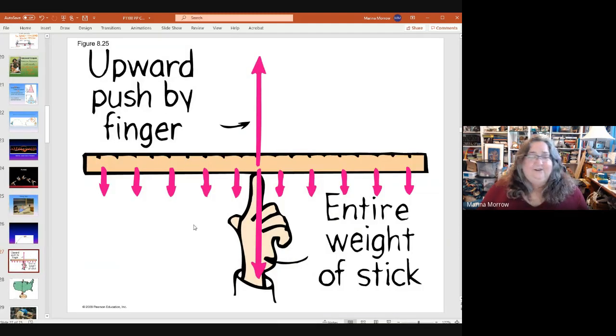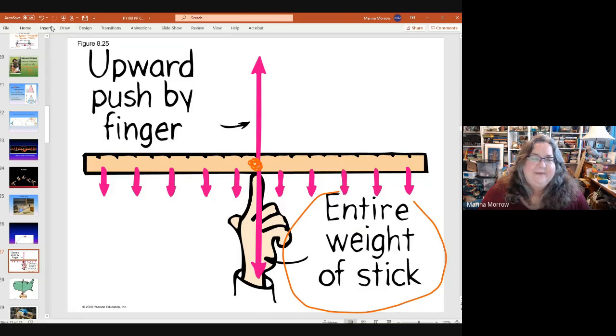If you try to balance a ruler, of course it will balance in the center of the ruler because it's pretty much equal mass all the way through. Equal mass, equal density distribution. So you can hold it up at one point, and that point acts like all the mass, the entire weight of the stick is centered at that point. And so you can use that mathematically as the location of the weight.